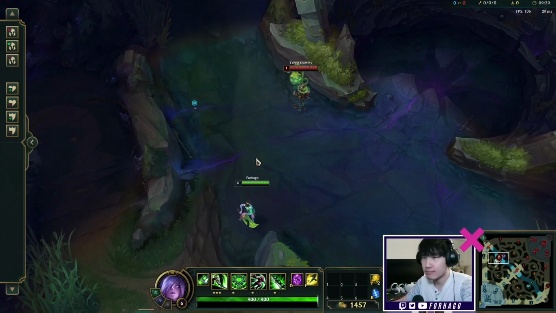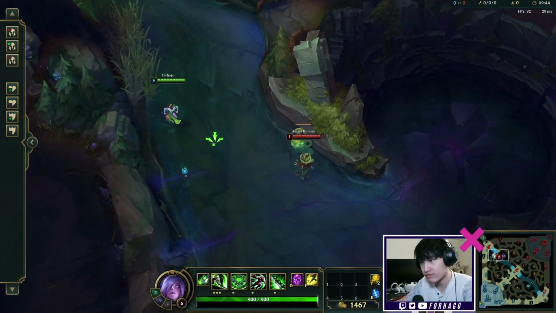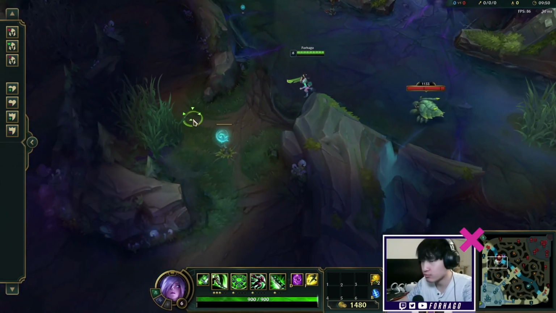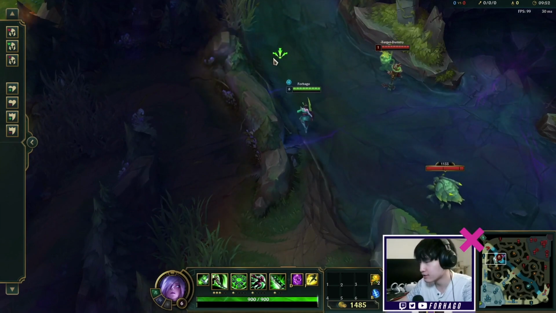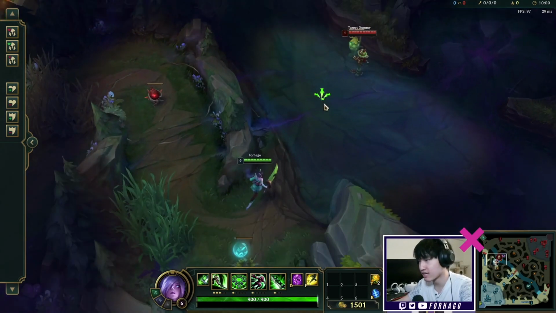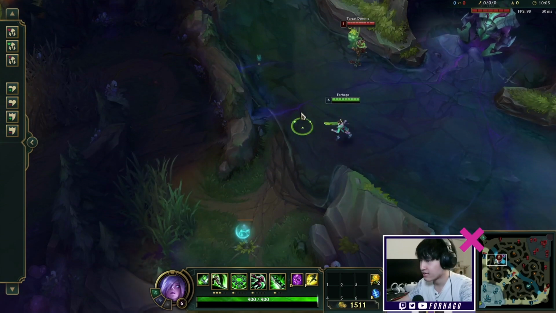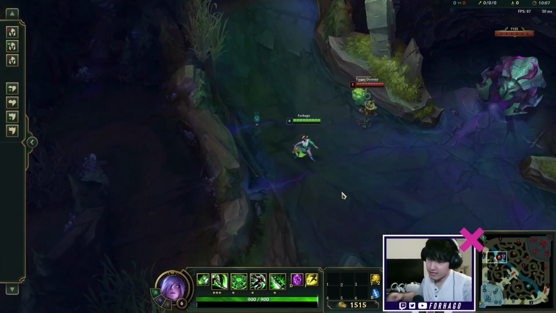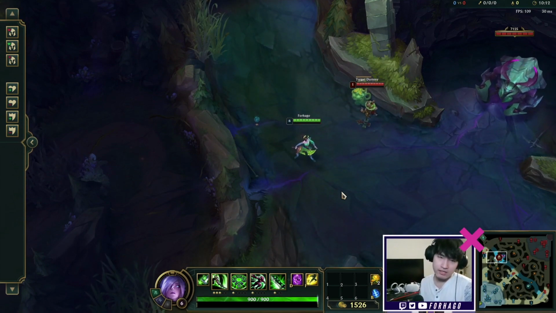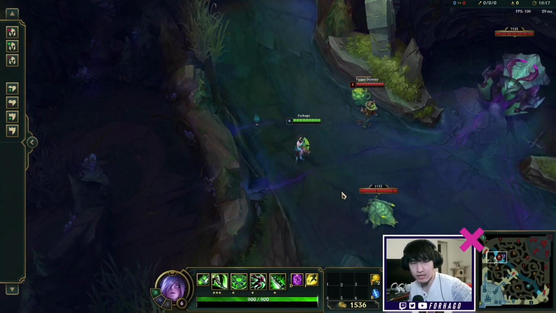So here, I'm going to be doing a little tutorial, basics of some Riven tech. I would say this is mainly for new players and maybe intermediate level players, maybe like gold and below. I'm not a Riven master or anything like that, and I don't play Riven too often, but I did play her for a bit and spent a lot of time learning her. And I think there's a lot of things that I would have liked to have known when I was learning her. So let's just get right to it.